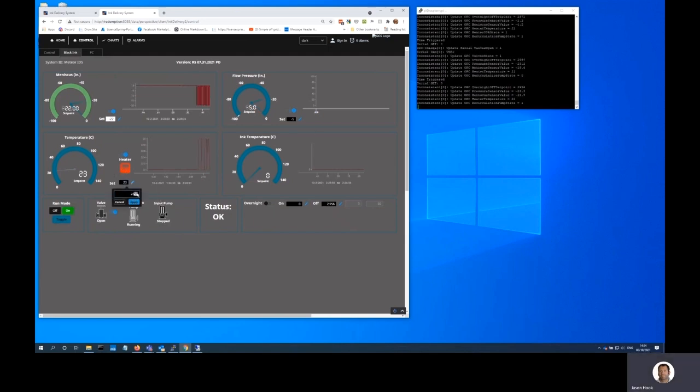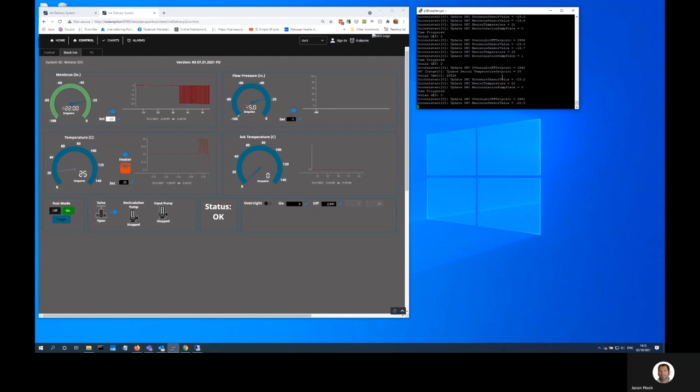We can ask the heater to produce more heat, and that will write a value to the OPC UA server, and the OPC UA server will in turn, over the serial interface, tell the ink delivery system what it needs to do. So there's the SCADA application working in real time, giving us immediate feedback about what's happening to the delivery system across the internet.